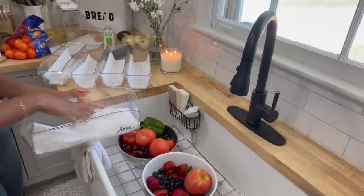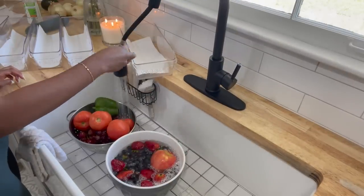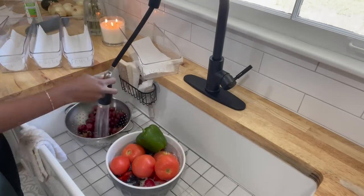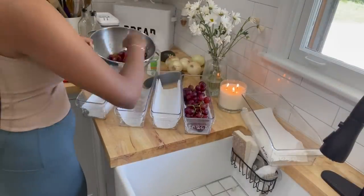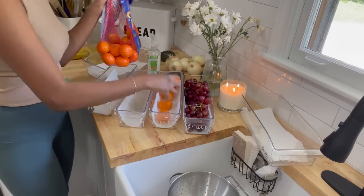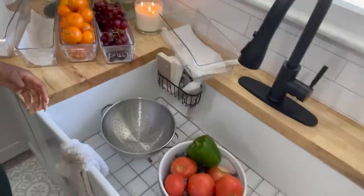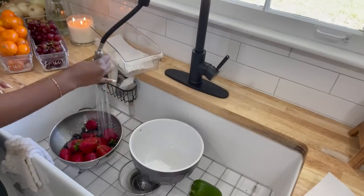So I'm using these little containers, and if you watch my organizing video, I will have it linked down below, but I literally use my Cricut to personalize all of these little trays that I keep my fruit and veggies in, and they are so helpful and they make you want to eat the fruit. It's just so easy, like a little grab and go system that I have in my refrigerator. And you guys will see that here in just a second. So I'm putting all my fruit in them, and then I'll do the same thing for my veggies.